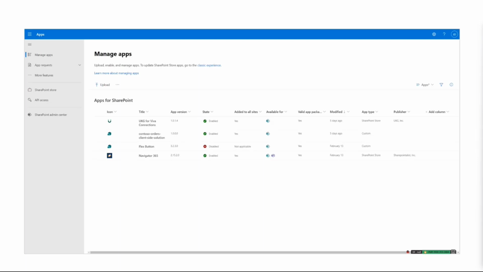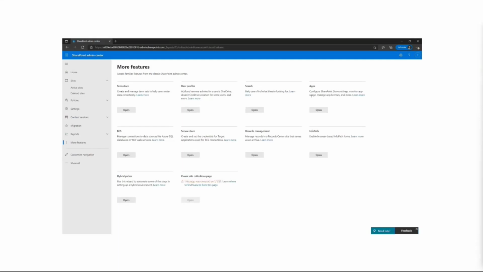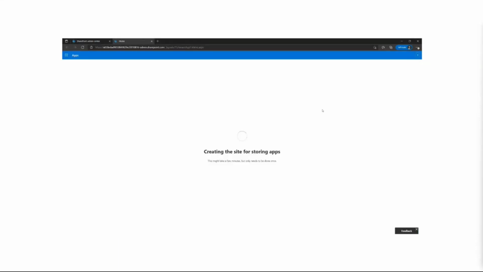Now, before I go to the actual demo to talk about the end user acquisition process and then the administrative operations, and you see this in practice, so it's not just pictures and smoke and mirrors, I just wanted to point out that we have made some changes to the app catalog creation. It's still not fully automatic, but it will create itself automatically when you try to access the app catalog the first time. So when you go to the administrative UX and you go to the admin settings, I'll show this in practice in the demo.